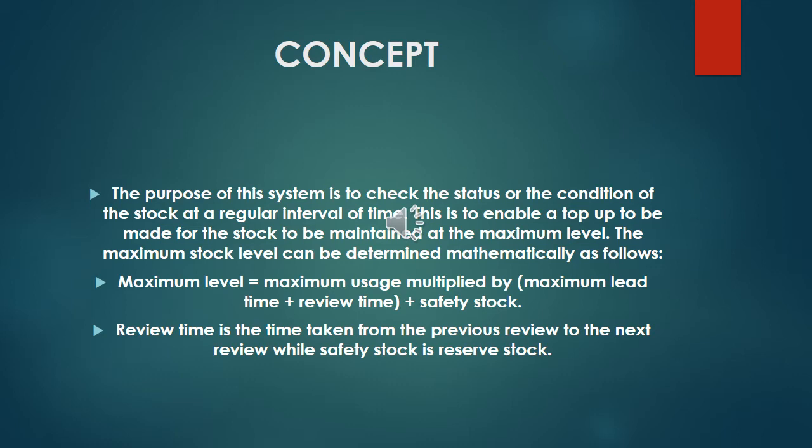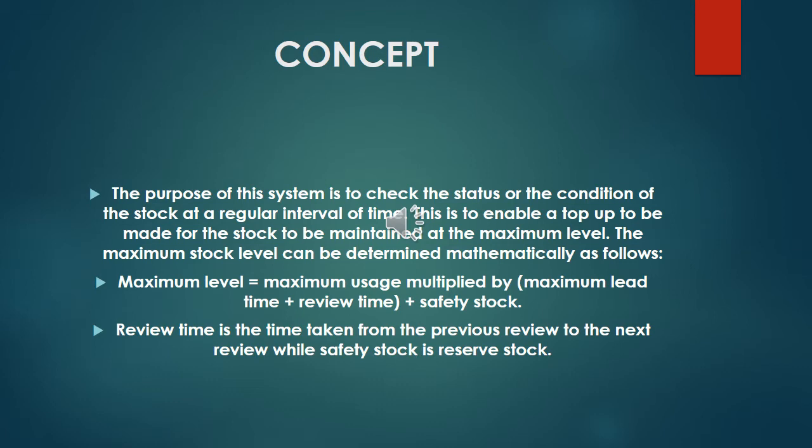And in this case, we have a key. Our key is review time. The review time is equal to the time taken from the previous review to the next review. That's what we call the review time. While the safety stock is the reserve stock. This is the maximum amount of materials we are going to order as an organization.